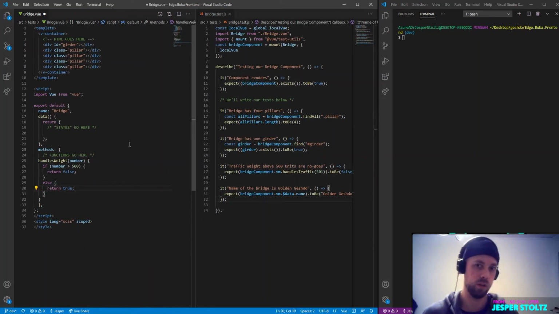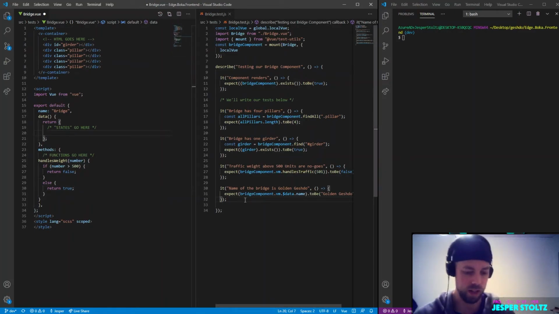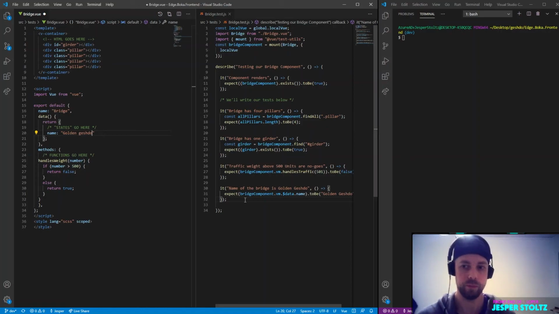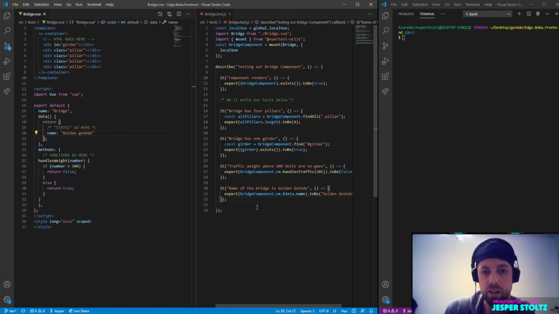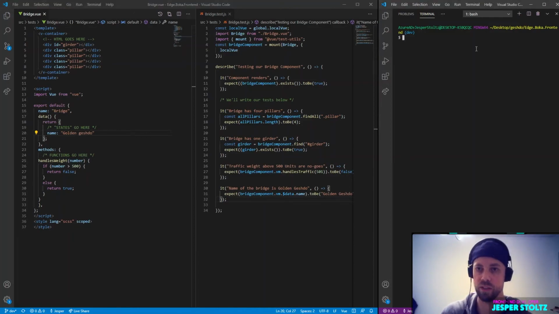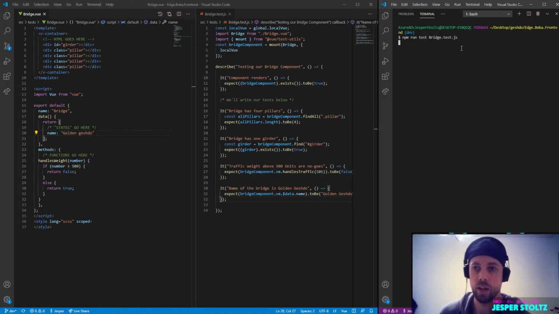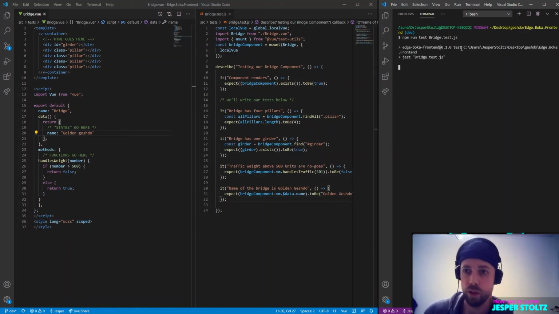I hope you follow between the test and the component, so you see what I'm doing here. And we are going to have a name for this as well, and that name will be Golden Geshdo, right? So we planned our component with the tests. We created a component very quickly, and now we are going to run the actual tests. So we jump into the terminal here and run them. And this is always one of those times where I hold my breath and go, did I actually do this right? But that's the point of the test, to see if we did it right.